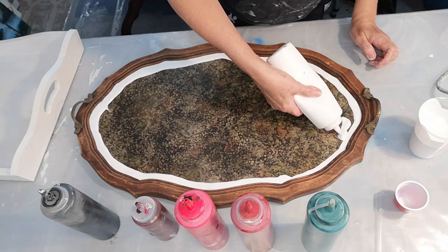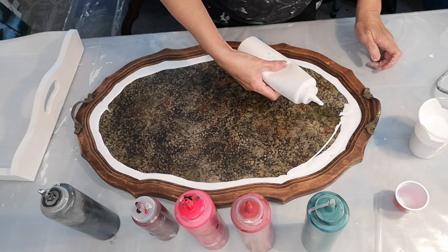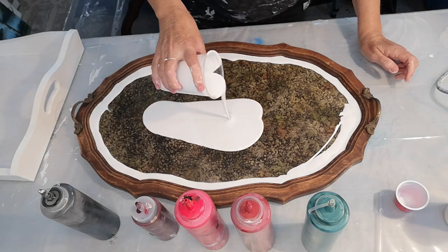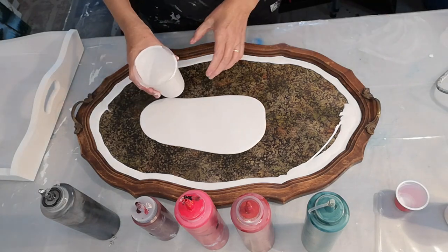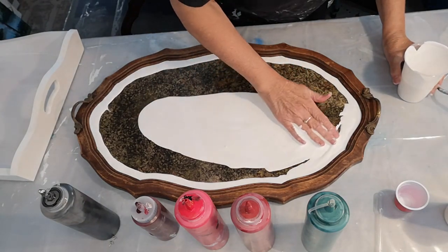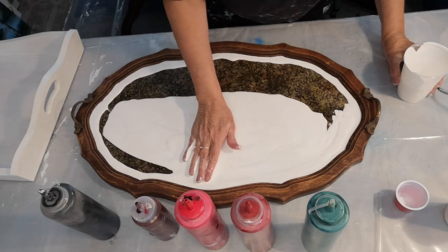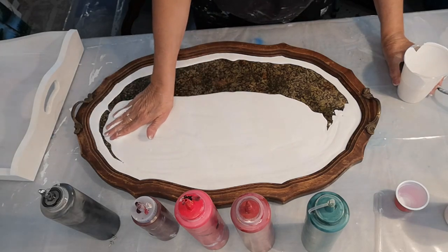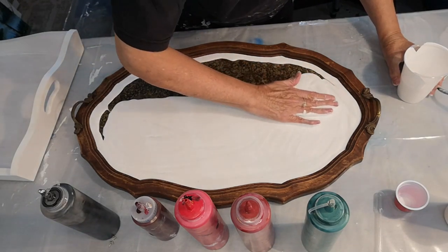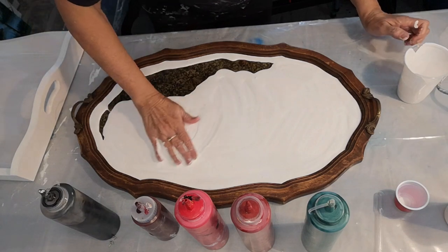Okay, that worked. I'll put a little bit more on — I just want to make sure I don't mess up the edges. Now I've got the same paint spread around. Maybe I should have primed it first, but I think the paint's going to be thick enough to cover that dark background. So far so good.